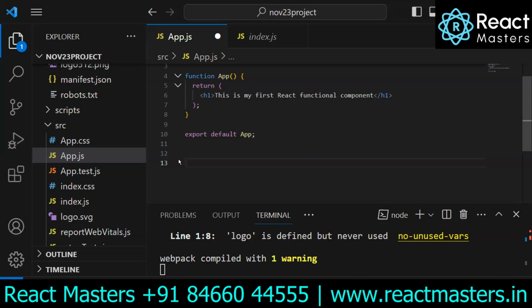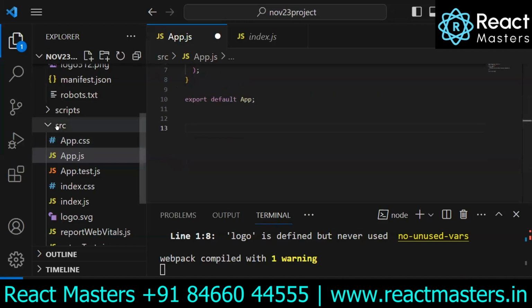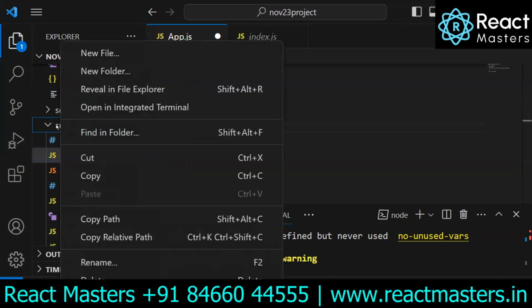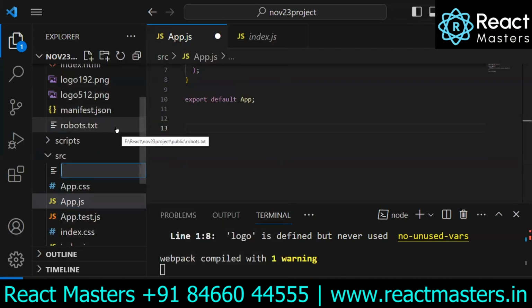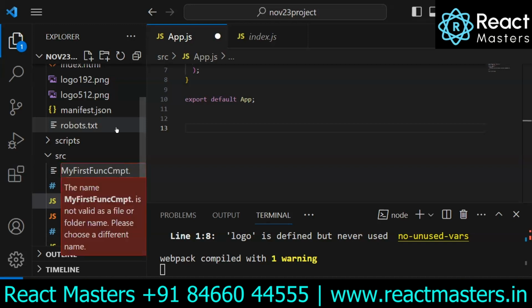Read out, guys. Today, we'll create a simple functional component, okay, and then see how to run it. Under src, if you want to create a new folder, create it, or otherwise create a new file. Yeah, my first functional component.jsx.